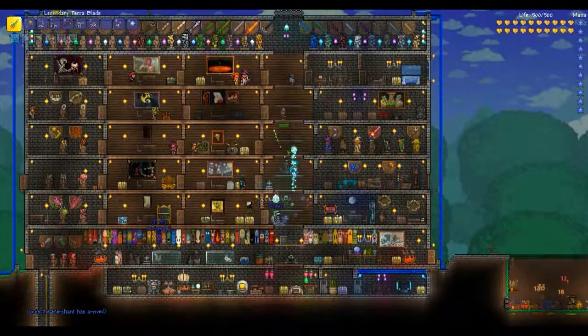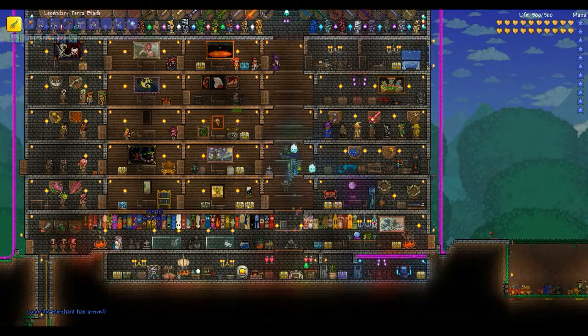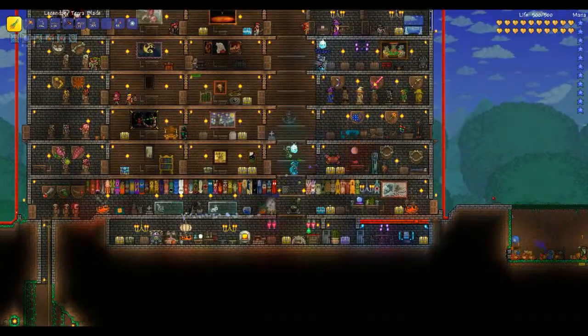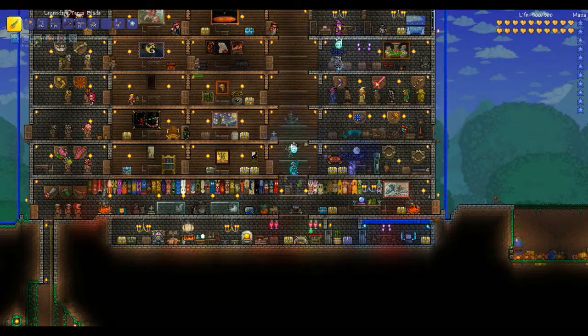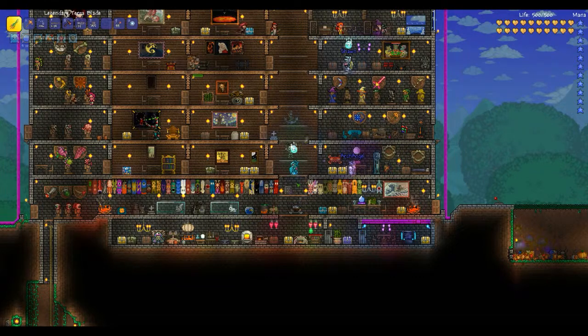Hey guys, the merchant arrived. Alright, it's been a while. Sean and I have really just been farming. We were gonna build a bridge to the ocean to fight Duke Fishron, but we figured we'd just make a bed over there so we can spawn over there. And we'll make the nurse there, so if we die and come back, we can heal real quick.